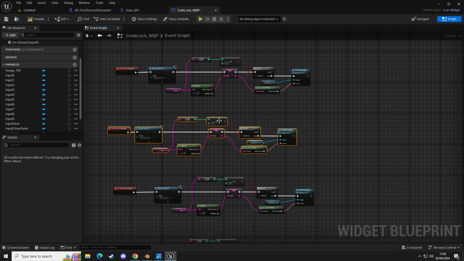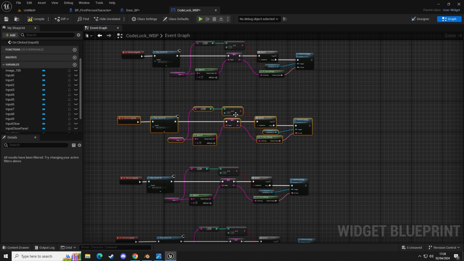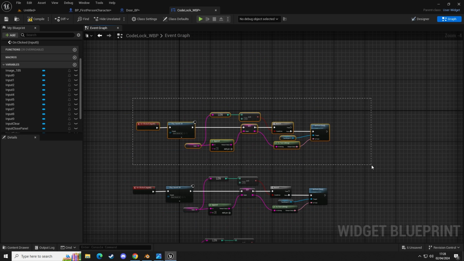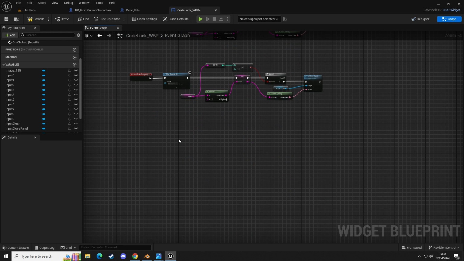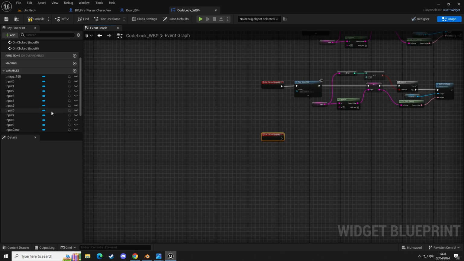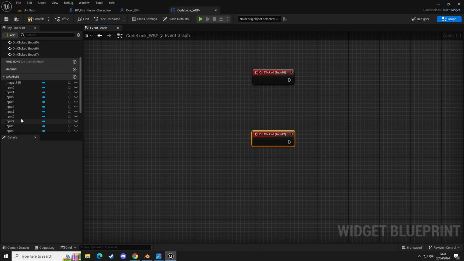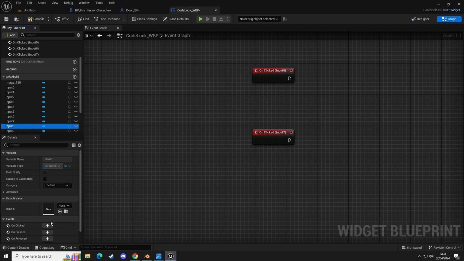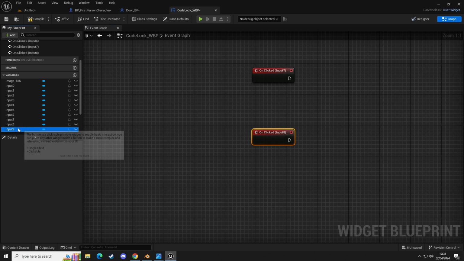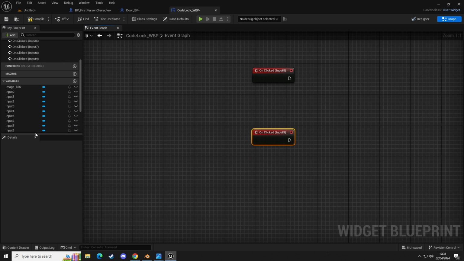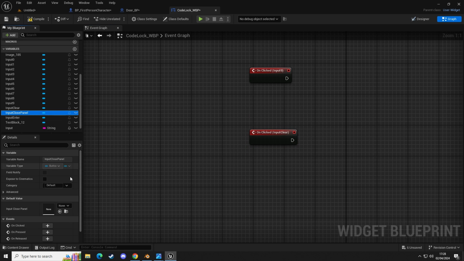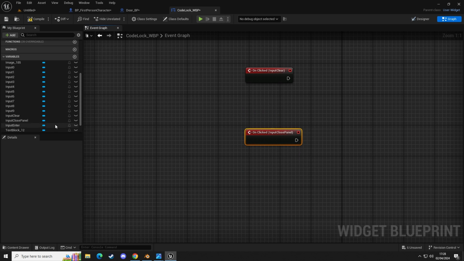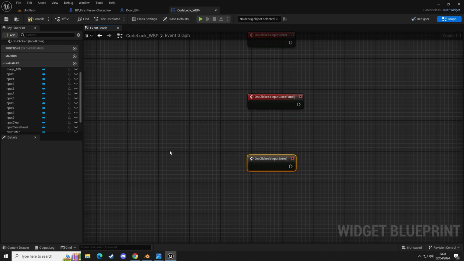Just like this, get nice and tidy, because you can comment these at the end as well. Keep it all nice and clean so you know exactly what every single thing does. So we've done input 5, so let's get input 6 on clicked. Let's get input 7 on clicked, input 8 and input 9, and we want input clear, input close panel, and input enter.